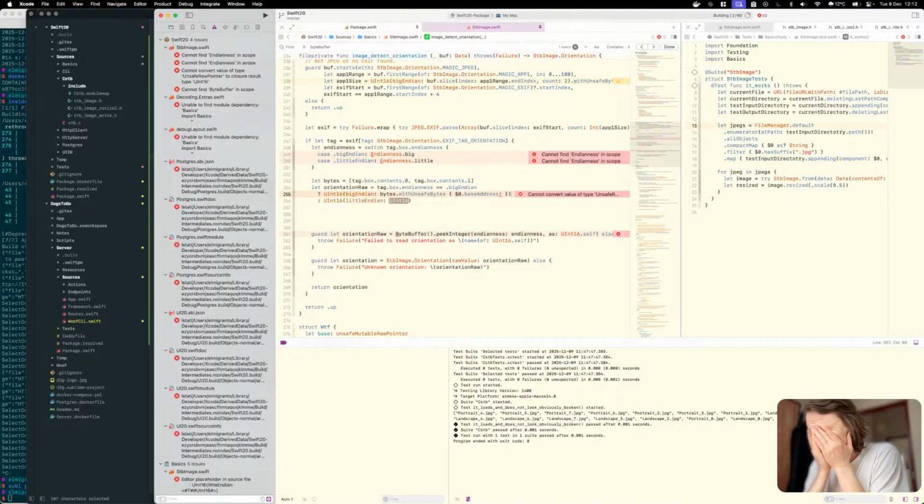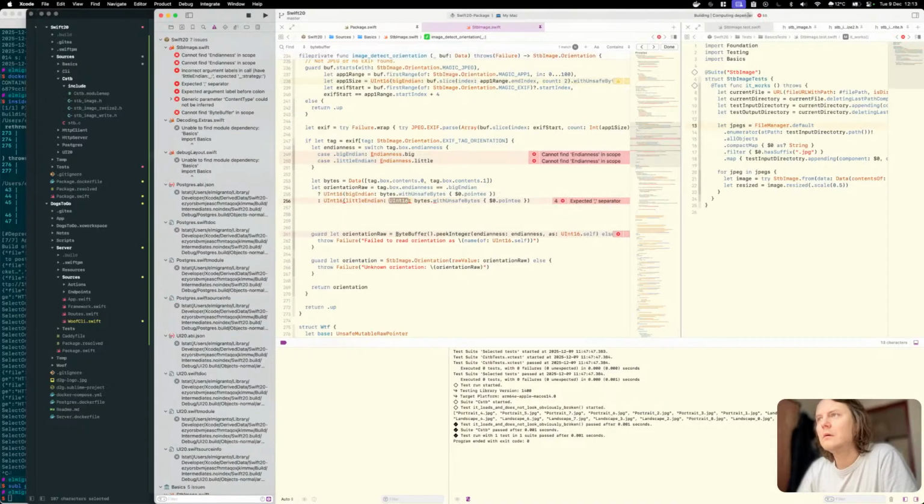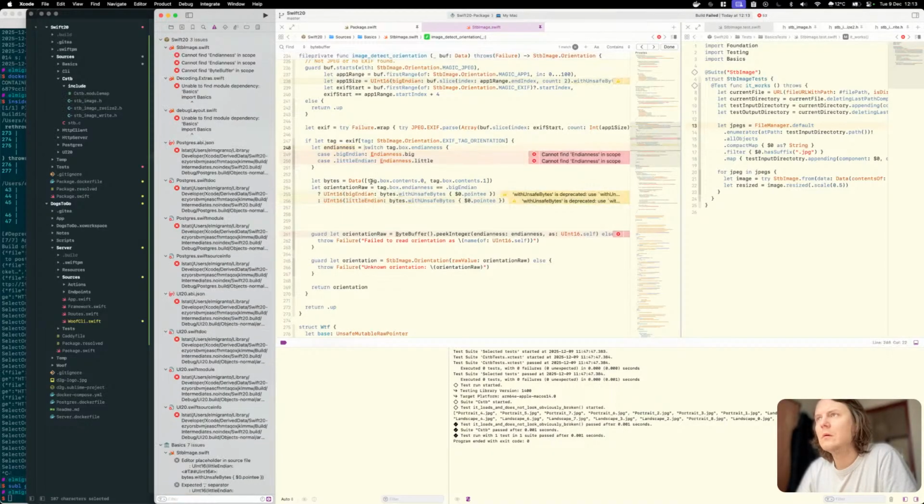How does this work? I forgot completely. Can we just do data then? Okay. And then the same but little endian. And then we just put it in here.